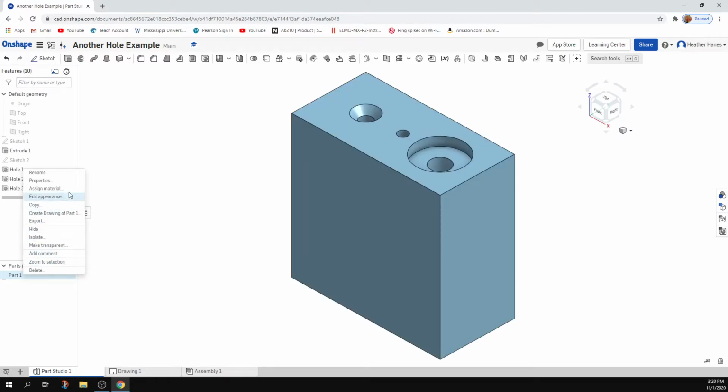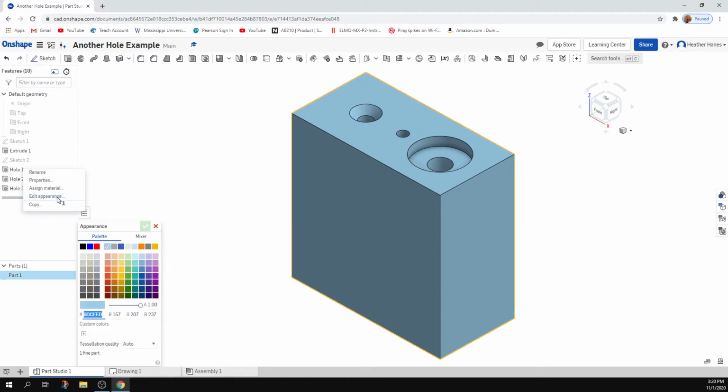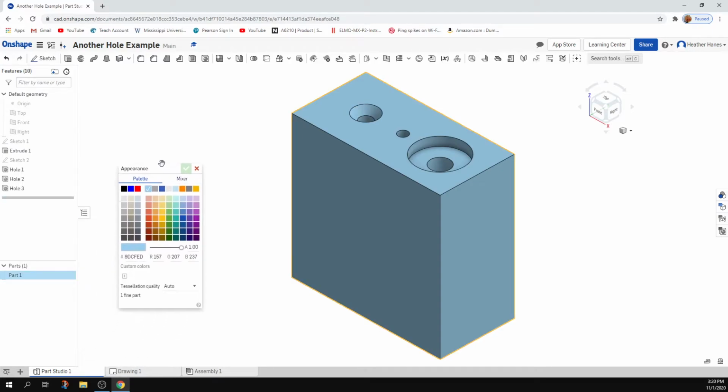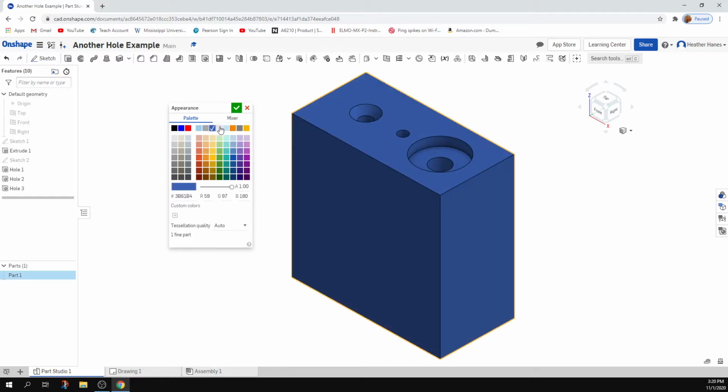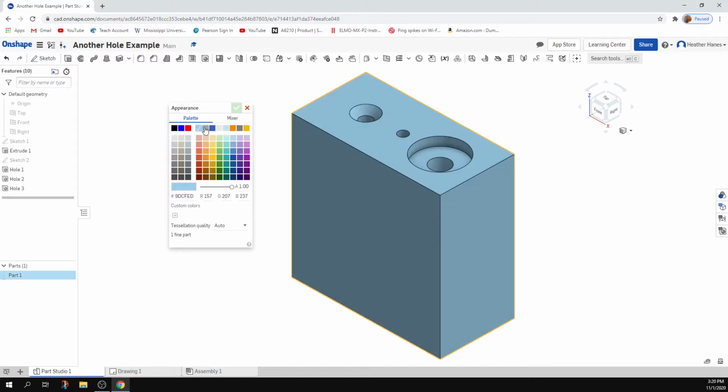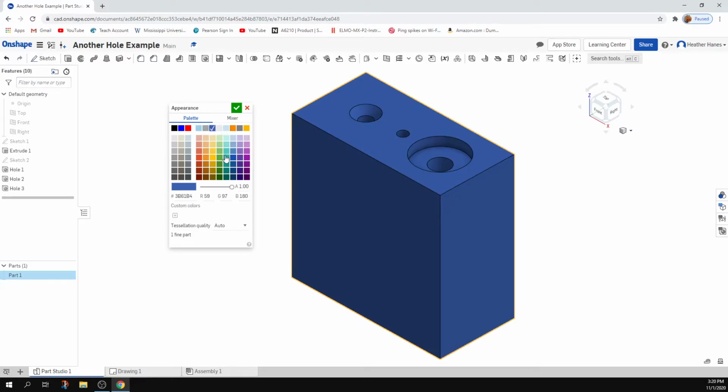But the cool thing you can do is edit the appearance. I can make it look different. This is where all your color choices are for when you're looking at it on your computer screen. Right now it's got one of these default colors. If you make a second part, it'll have that color. If you make a third part, it'll do this color. So you've seen some of these colors before if you've made more than one part in the same workspace, or if you've done an extrude that hasn't quite meshed properly with the other one, you'll see that happening.